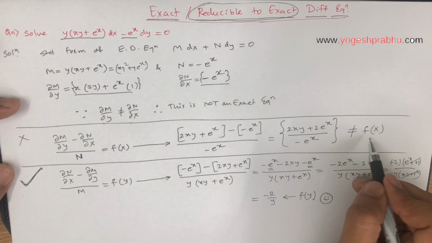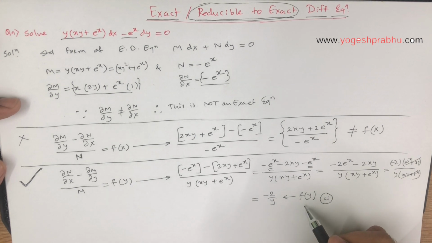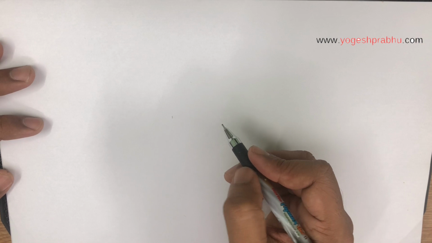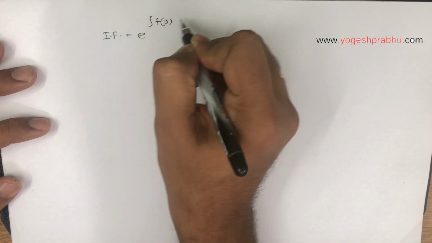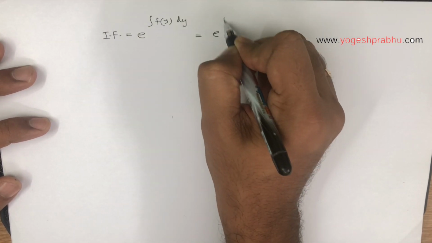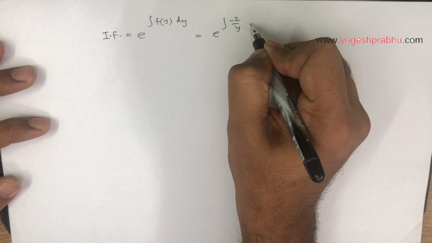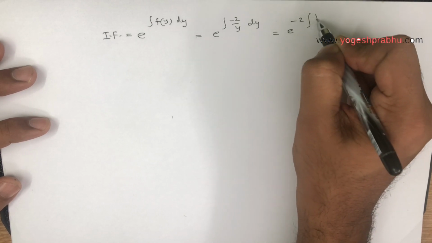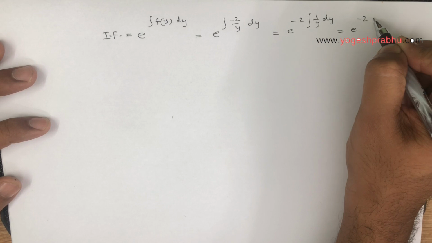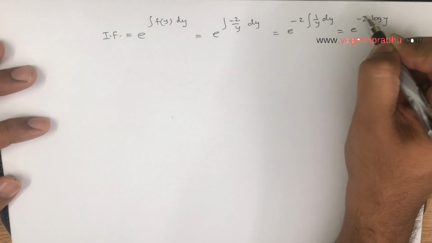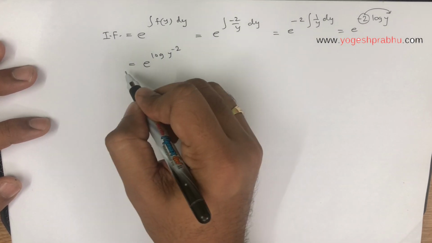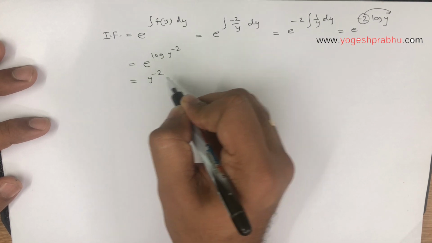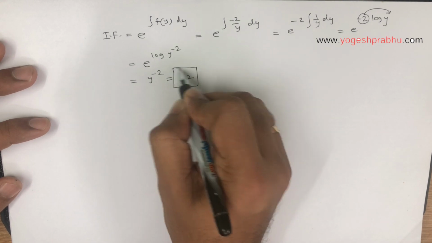In the first case we did not get a pure function of x, but right now we got a pure function of y. Once you get this f of y, there are some steps you can follow and simplify this. So next we will find the integrating factor. The integrating factor for this question is e raised to the integration of f of y dy, the f of y that we just got, which is e to the integration of minus 2 divided by y dy. Let us integrate that. Integration of 1 upon y dy is going to be log y, and then you can write that minus 2 up here. So this integrating factor will be e to the log y raised to minus 2. Now e power log will just cancel out and you'll get y raised to minus 2, which is 1 over y square. This is what I've got as my integrating factor.